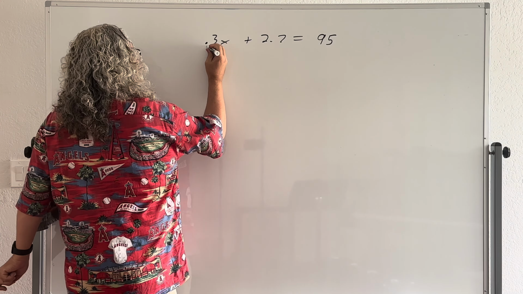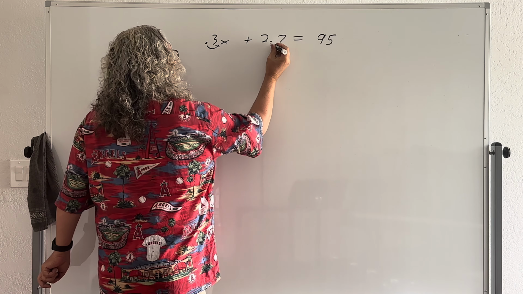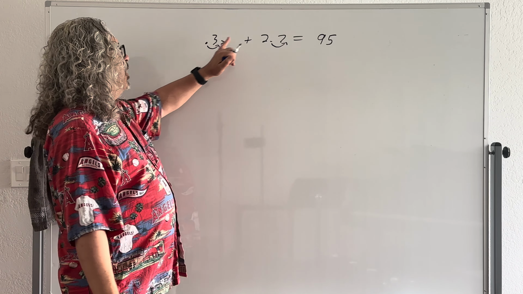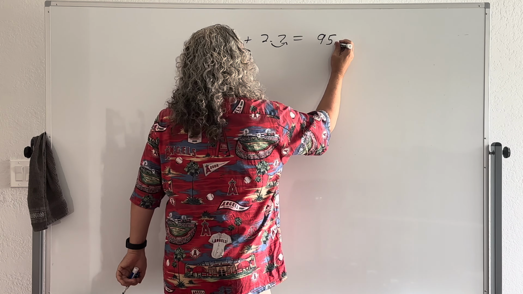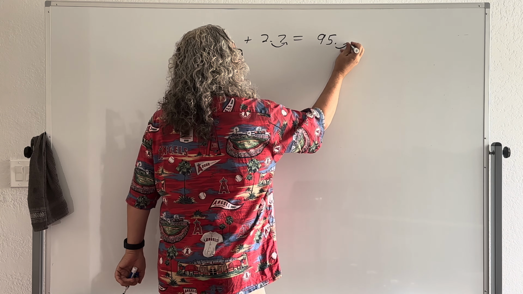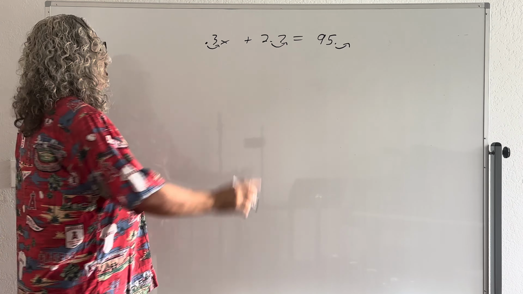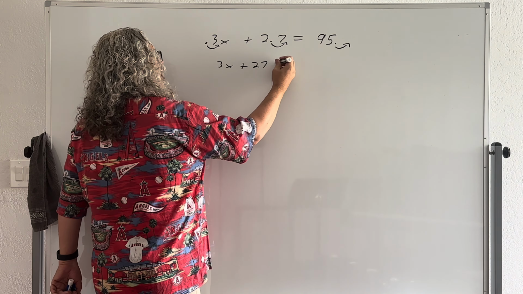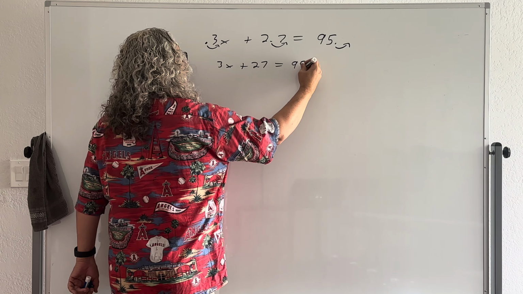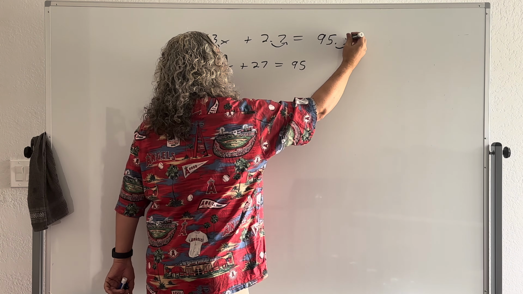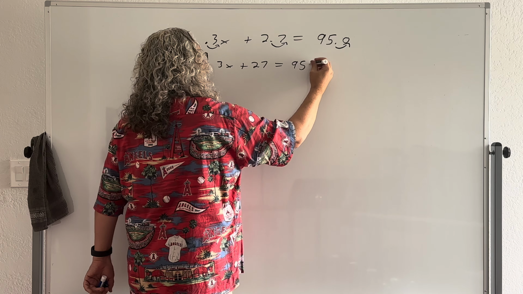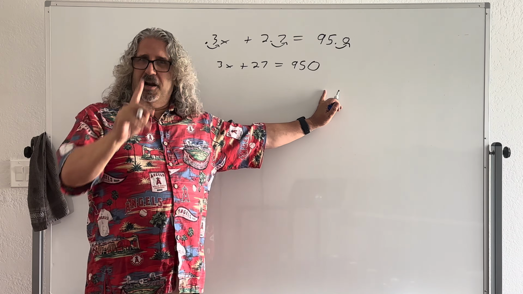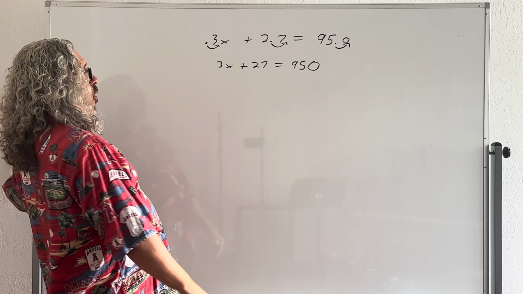I just want to move him over once and I'm happy. I want to move him over once and I'm happy. I don't need to move him at all. But if I move him and I move him, I've got to move him too. So you have to do it to all three of them. So this just becomes 3x plus 27 equals, here's my 9.5, but I need it to go over one more, so I need to place a 0 there as a placeholder, and that becomes 950. You're allowed to do that. That's okay. Now let me show you one more and we'll be done with this.